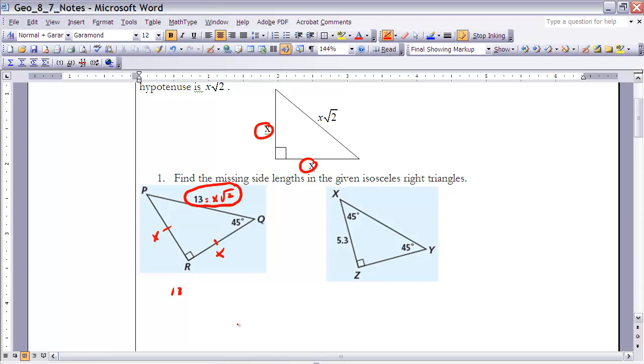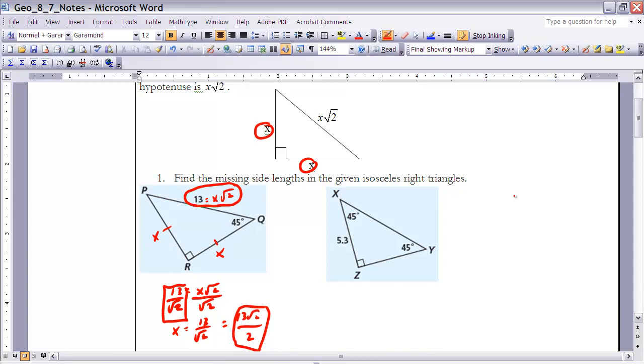So if I take 13 equals x times the square root of 2, to solve that I would divide by the square root of 2 on both sides. Therefore x is equal to 13 over the square root of 2. Now, generally we're going to simplify that, and the general rule of thumb is we never leave a square root on the bottom. So we can multiply top and bottom by the square root of 2. If I do that, I get 13 times the square root of 2 over 2. If you do this on your calculator, 13 divided by the square root of 2, it's going to give you this value if you look for an exact value. So the value of x is 13 times the square root of 2 over 2.